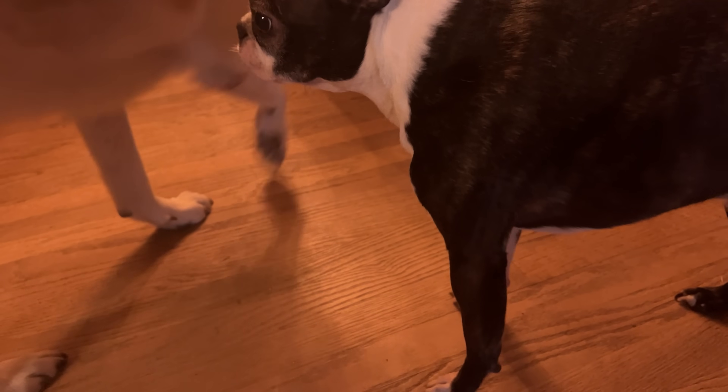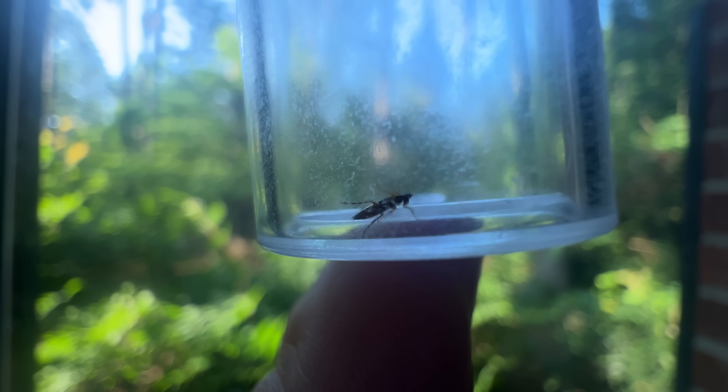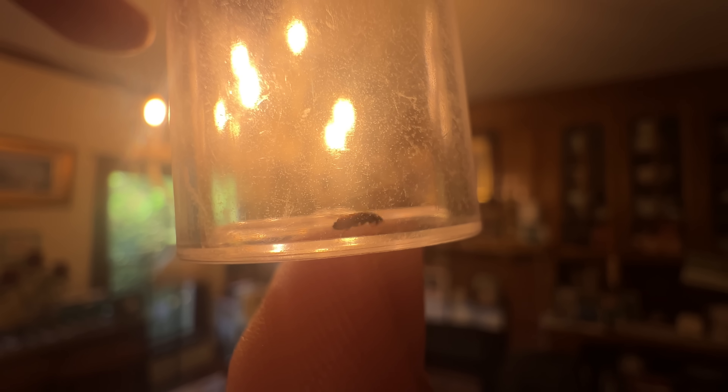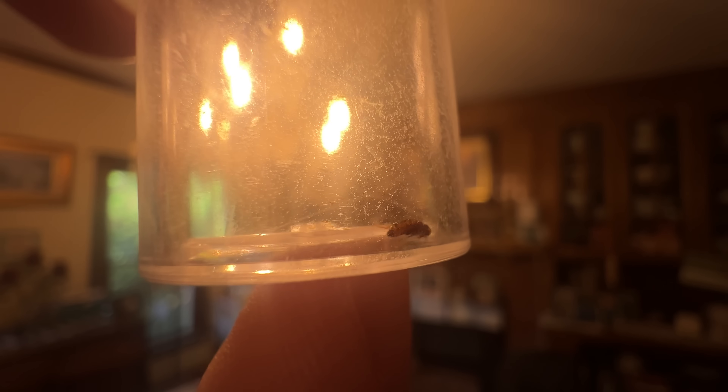The way they feed is similar to many of the hemipterans, the true bugs. Their mandibles have been modified over the generations into a straw-like mouth that they use to pierce the skin and drink tiny amounts of blood from the capillaries right by the skin's surface. They're so tiny that one or two bites you might not even notice. Typically these tiny insects feed on mammals out in the wild, and at some point when your pets go outside, fleas jump from wild mammals to your pets and then eventually bite you.